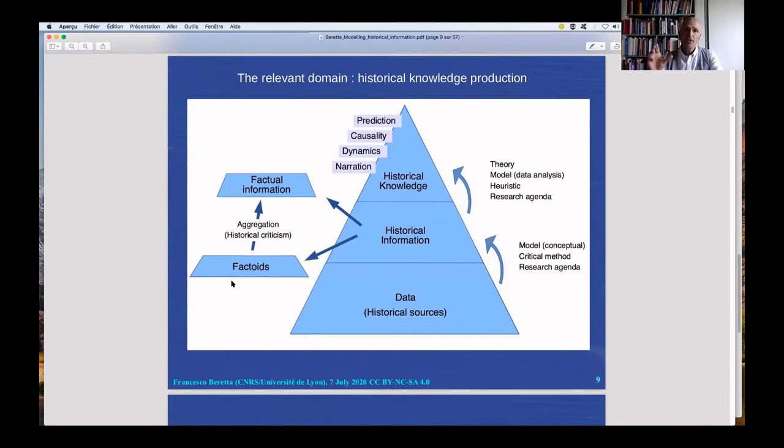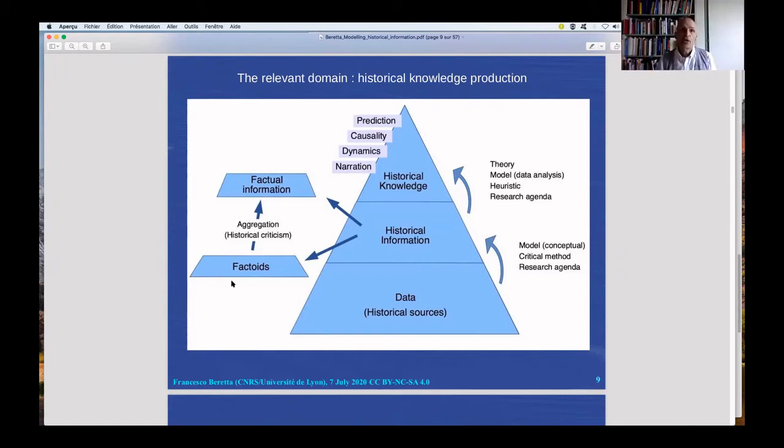The first element, we go to all these sources, which is in the data domain. Here is analogic, yes, the whole thing, it's not digital. You go to sources and you choose sources. You cut out, you take some sources. You make a first choice. Then you choose your method, your model. And this issue is very critical, we heard this morning, because this model is where the conceptualization comes. Then you produce a huge amount of information.